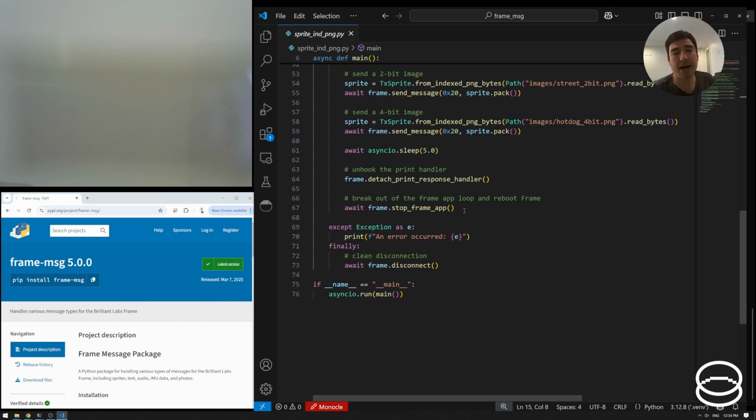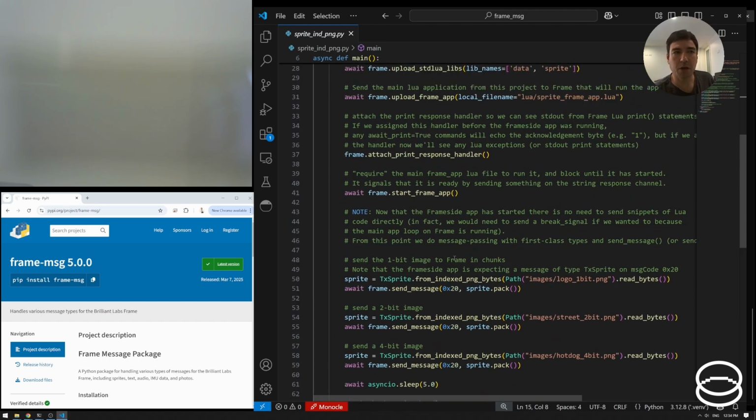If Frame has a file on it called main.lua, then that will be the program that automatically runs when Frame reboots. So Noa, for example, has a main.lua, and if your phone has loaded the Noa app onto your Frame, then it will run when this reset occurs, which is the same as when you put it in the charger and take it out again; it will get a reset signal as well. And then there's just a little bit of cleanup. So there's not a huge amount of code.